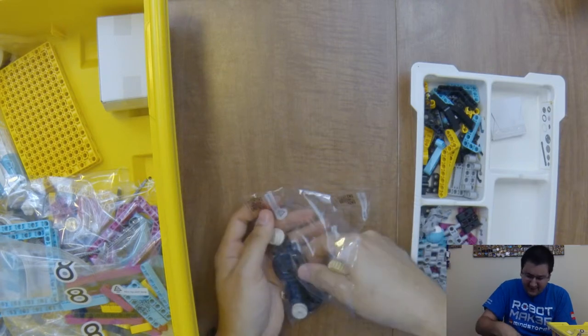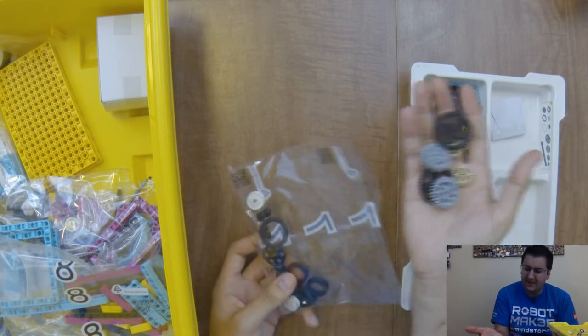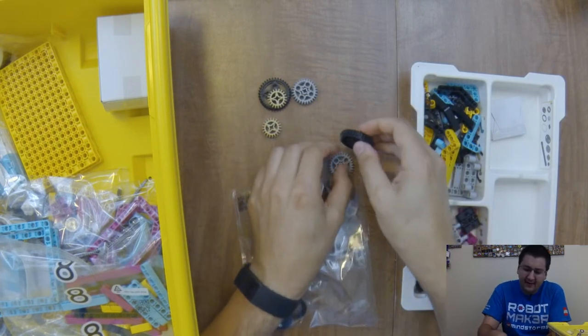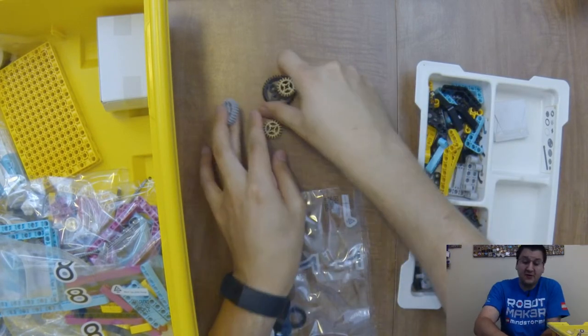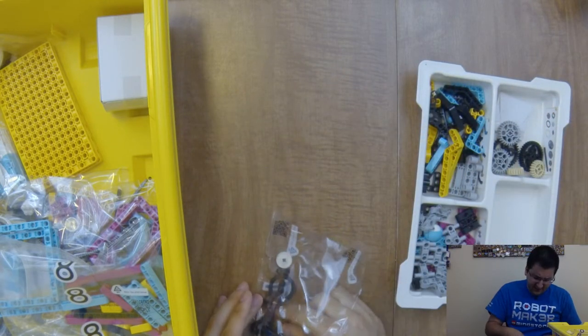They're all bevel gears, sort of the modern Technic, which is fine. I prefer the non-bevel gears, but these are fine. The advantage over a non-bevel gear is that you can do them at 90 degree angles like that. So being able to transfer power sideways is usually very, very helpful, instead of the dog gears and all that.